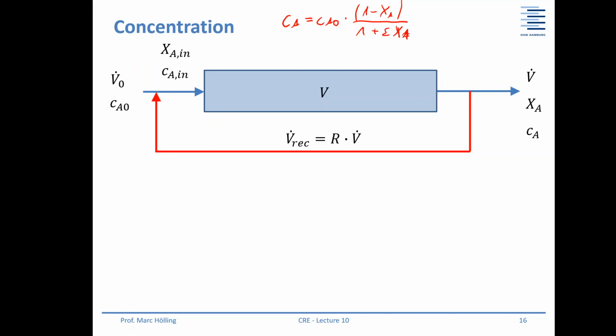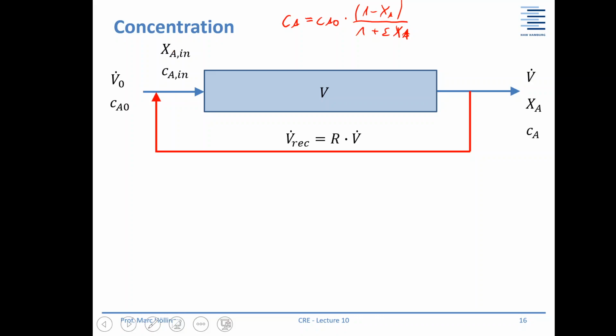Okay, then let's have a look. We want to know what the concentration is at the inlet of our plug flow. Since two streams are mixed here, you have your initial inlet flow and you have your recycle flow, and this will be mixed, so you have some new concentrations, and we want to find out the values for the concentration or for the conversion at the inlet.